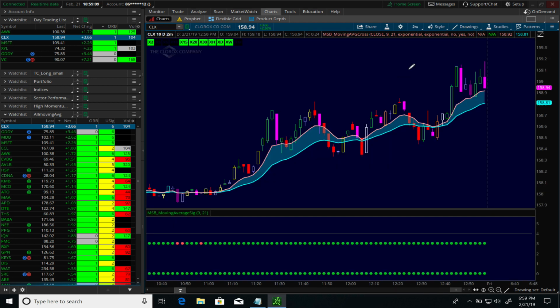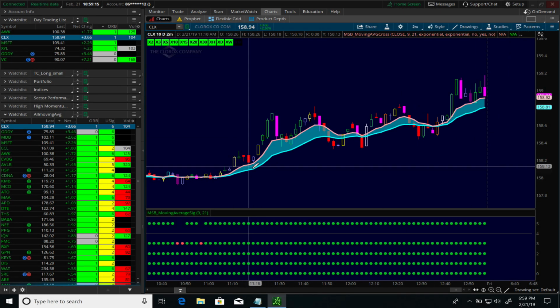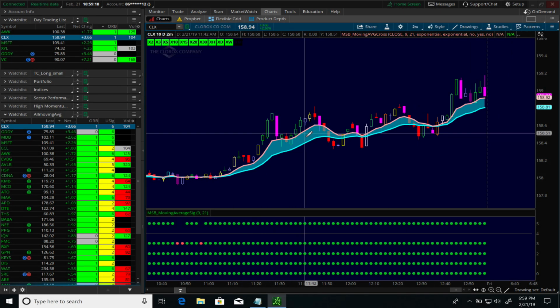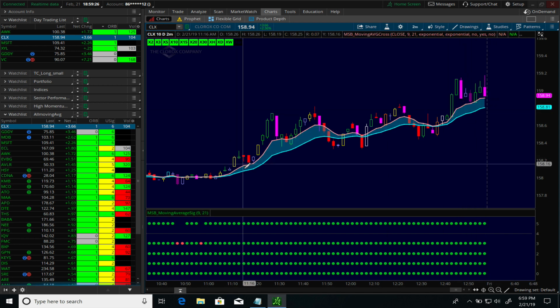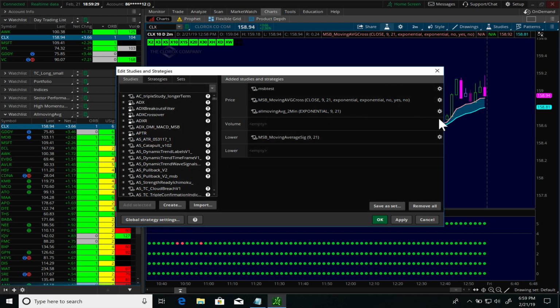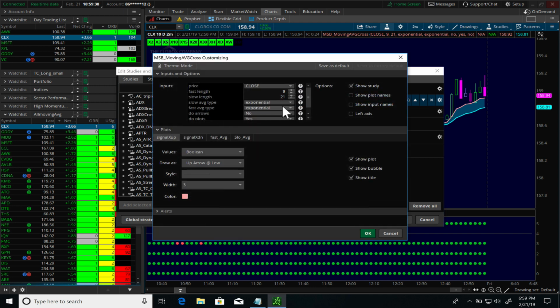So what you see here is the actual indicator. Now this is just standard, 9 over 21, and it just plotted slightly differently. So you can see a little bit of a cloud formation in this, but this is 9, this is 21, and it's easy to go into this and be able to configure this as well. So if you look at this, you can see that it's a 9 and the 21, and you have a choice of different averages depending on your choice. You can use simple, weighted, Wilders, etc. And again, you can configure whatever the short and the long term average that you prefer to use, but I think 9 and 21 is fairly standard.